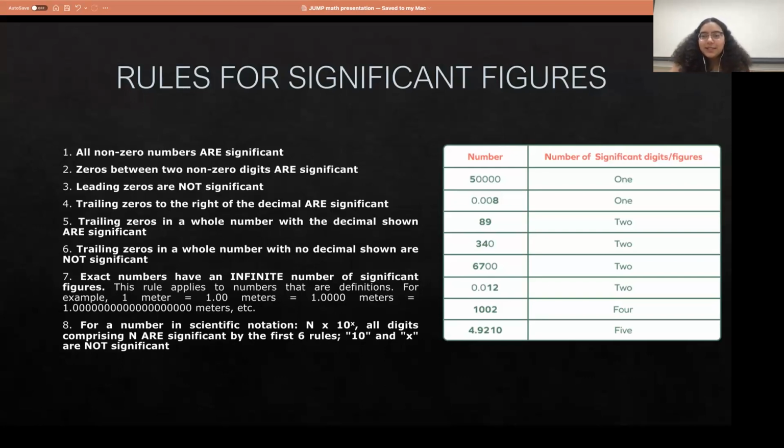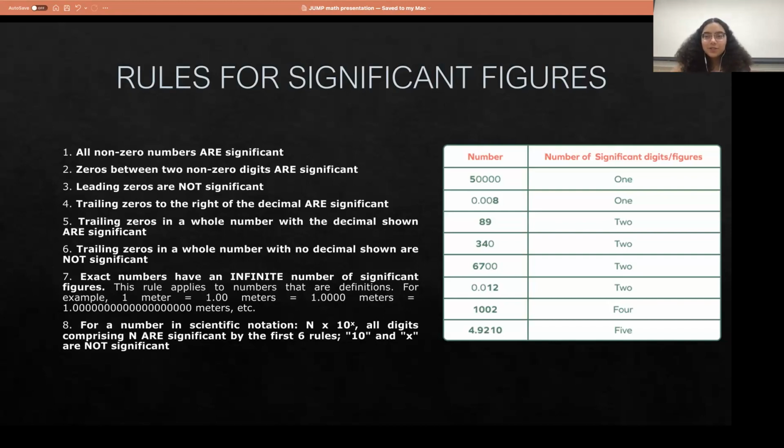And all that's really saying is, you know about the 3 and the 4, but that 0 spot isn't significant. But if it's to the right of the decimal, it is significant. So like the bottom one there, 4.9210, that last 0 is significant because you didn't have to put that there, if that makes sense. If you didn't know that last amount of precision, if the amount you measured was just 4.921, you would just write 4.921.